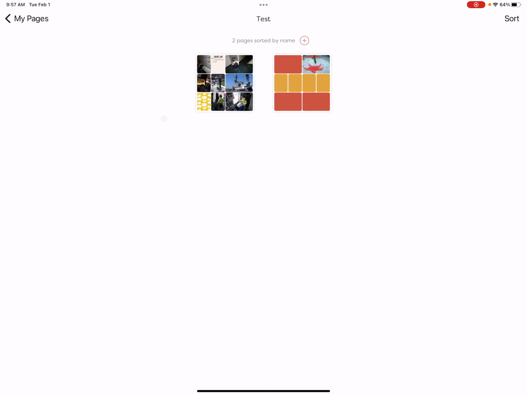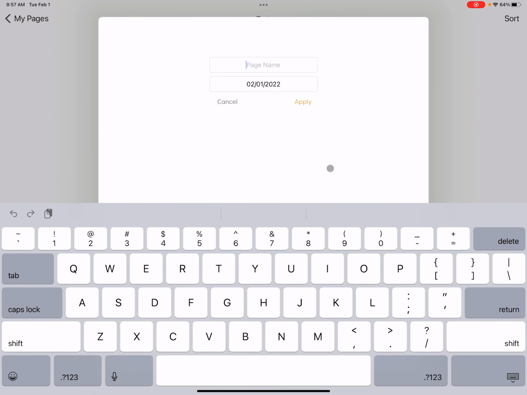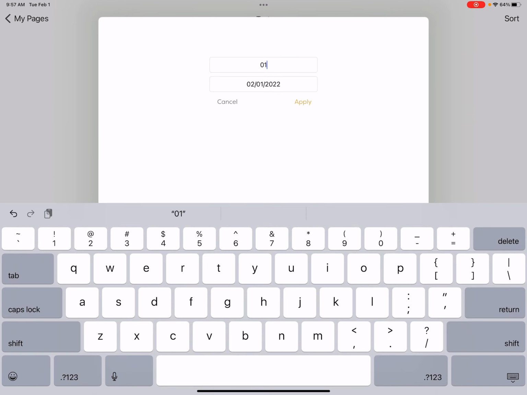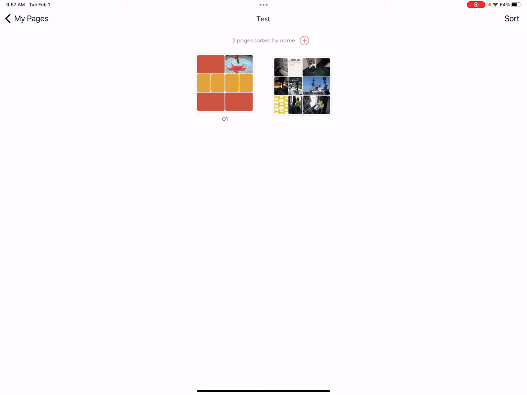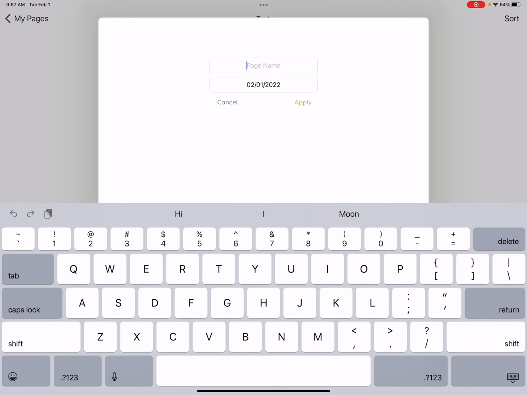Now I want these to be organized to where it will be like page 1, page 2, page 3. So how I do that is I click on the layout, and where it says update info, I click on it, and then I just do a number system. See, it moved it to the front. So I'm going to click on the other one, update, and I'm going to do 02.